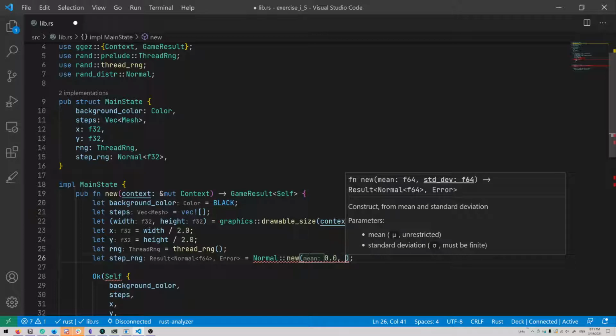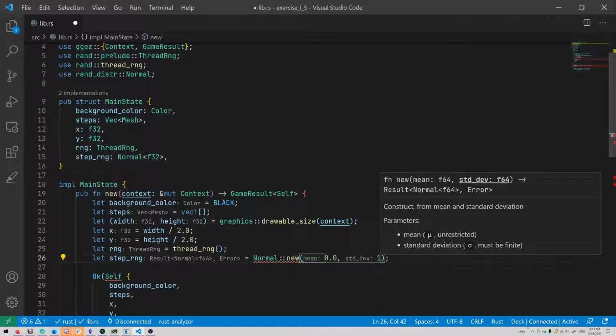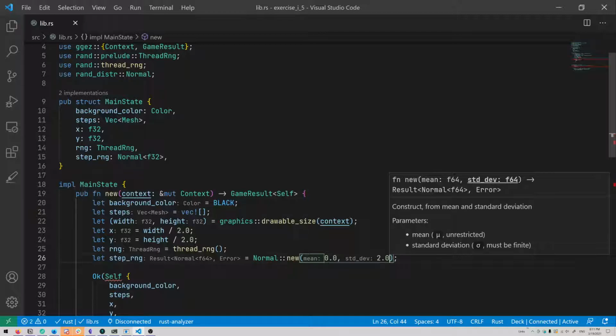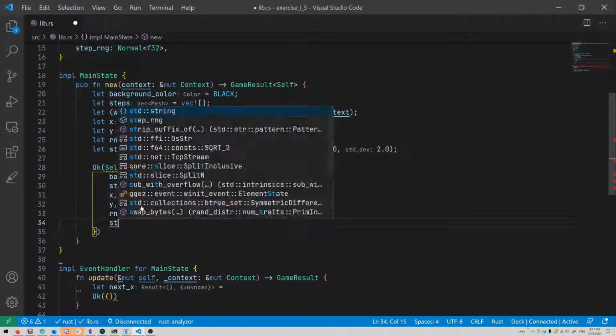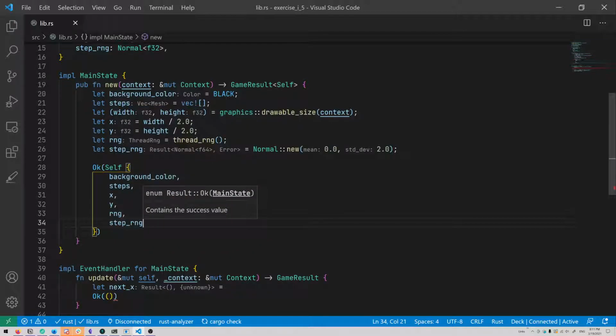The deviation is the square root of the average of the squared distances away from the mean. So if we say something like 1, maybe let's do 2, then it'll be a little bit easier to see. 2.0. And we store these away. Okay, so we have all these.